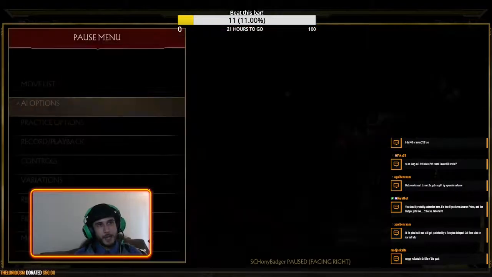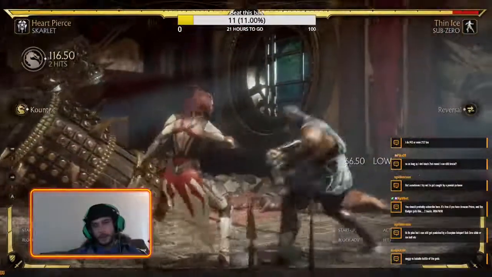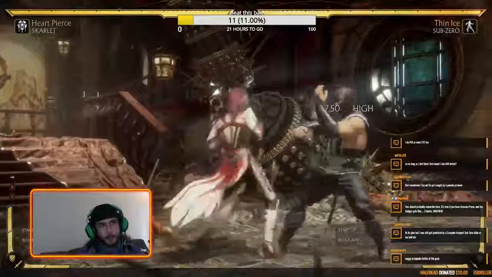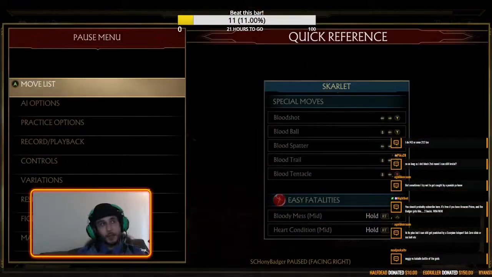Where is it? Slide, right? See that? Did you see that? It stops it. He has to respect this. Oh, I messed up my timing. Every time. So Sub-Zero slide is an 11 frame move, right? An 11 frame advancing move, so it's really, really fast. You don't have to react to it.